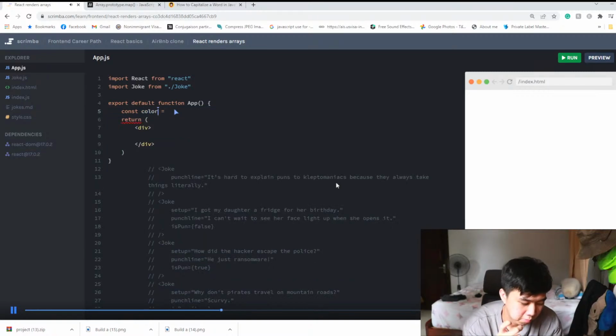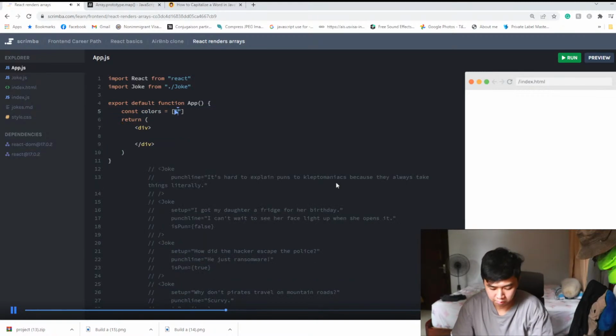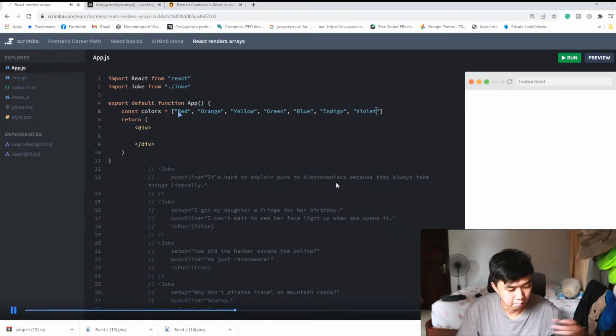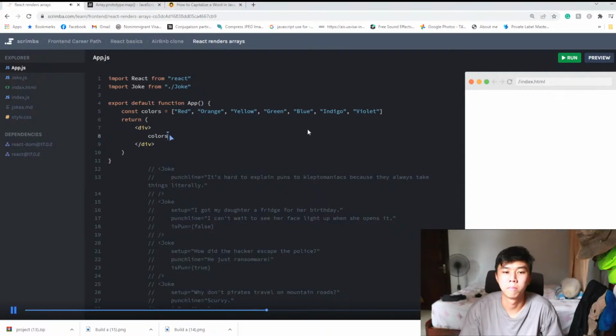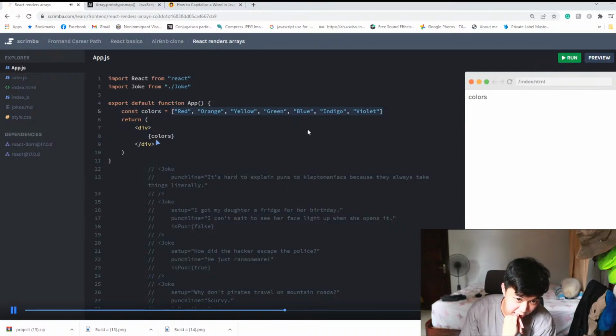Let's say we create this array of colors, and I'm just going to put in the colors of the rainbow. Of course, I just got done mentioning that usually we don't have an array of strings, but this is just to illustrate a point. Inside of my return, when I'm returning the elements that I actually want to put on the page, I can give React this array and let it render it to the page. Now, I can't just say colors, because then it's going to put the actual word colors on there, so I'll surround it in curly braces, and now essentially what it's going to do is copy this.